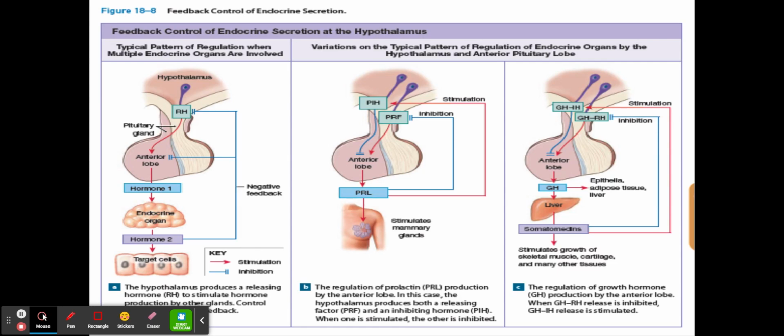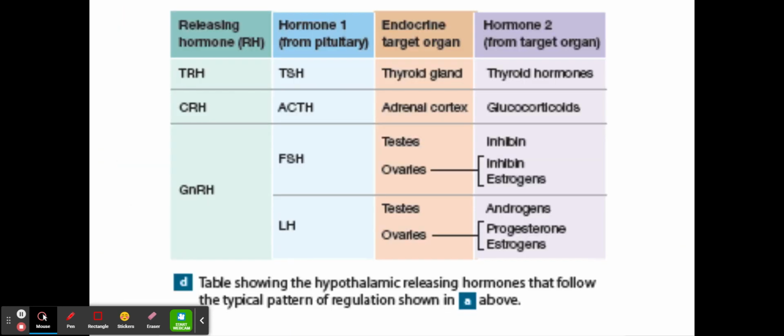Negative feedback controls the rate at which the hypothalamus secretes regulatory hormones. The primary regulatory patterns are diagrammed in Figure 18-8 that you see here, and we'll refer to them as we examine specific pituitary hormones. There are several hormones of the anterior lobe. The functions and control mechanisms of 7 hormones from the anterior lobe are reasonably well understood.